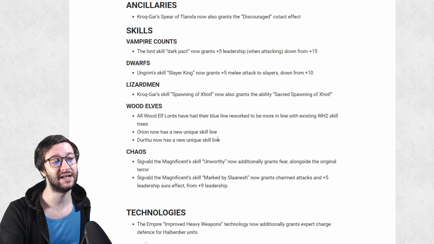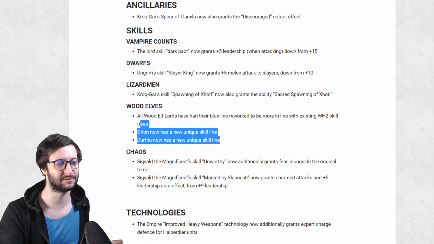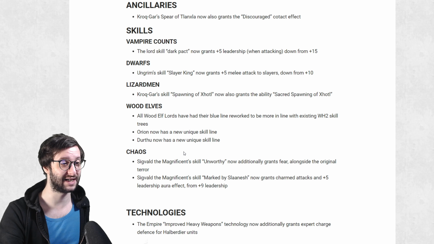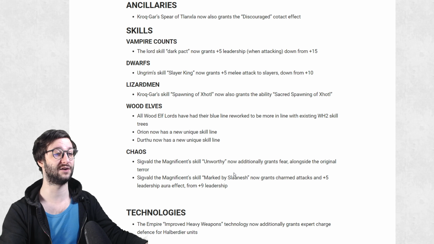Orion now has a unique skill line, and Durthu now has a unique skill line. So, you know, all in line with the rework. All great. So, classic. And Chaos Sigvold the Magnificent Skill Unworthy now additionally grants Fear alongside the original Terror.